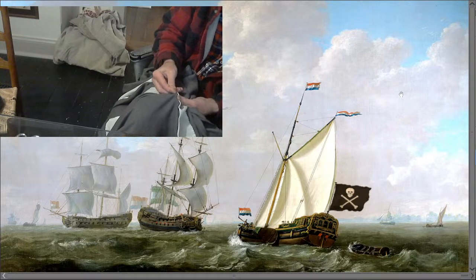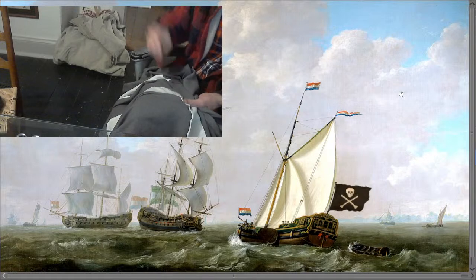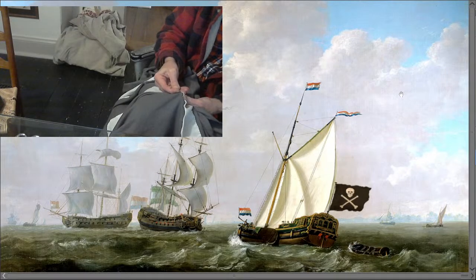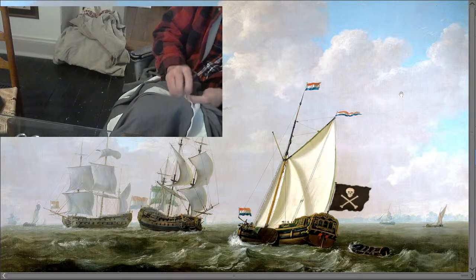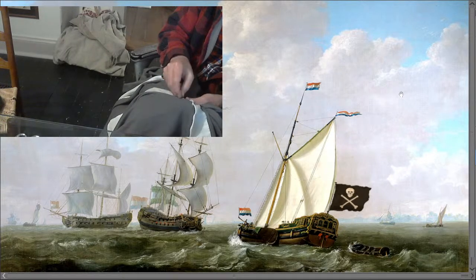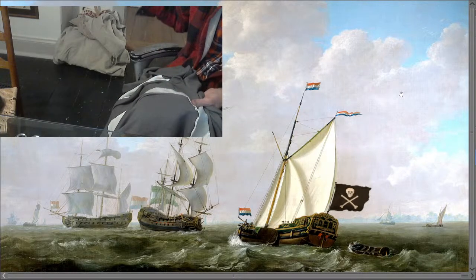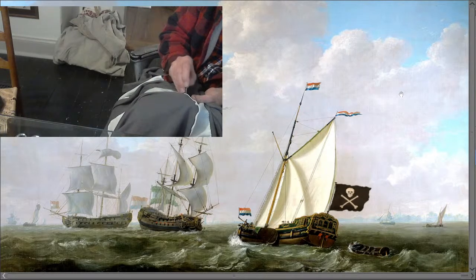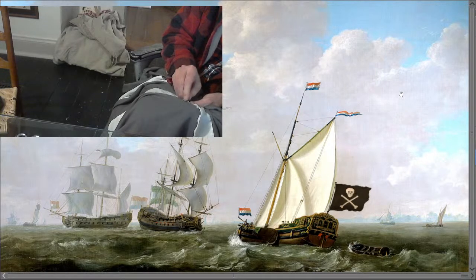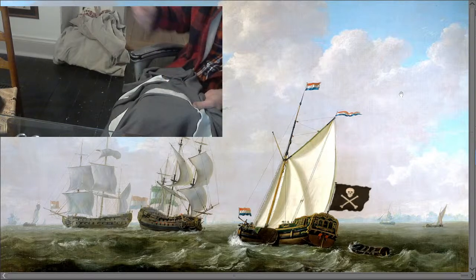This is a pirate flag, and the pirates were nothing if not free. So I'm going to be free and easy with it, and I'm going to have some fun with it. That's the whole point of this project. I've always wanted to sew a pirate flag. It's sort of an expression of freedom. Plus the adventure. I think back to, have you ever read Treasure Island, or looked at Wyeth's illustrations for Treasure Island? Man, that's so cool.